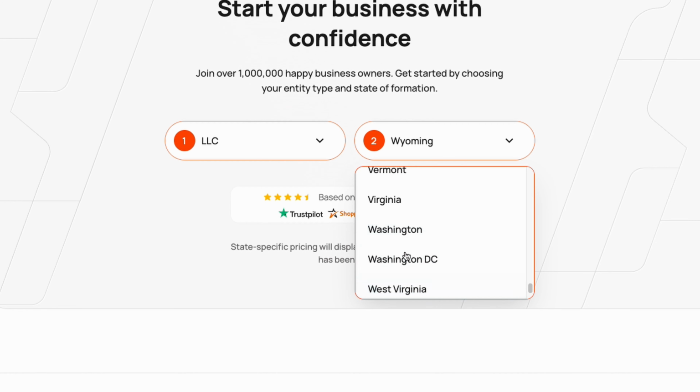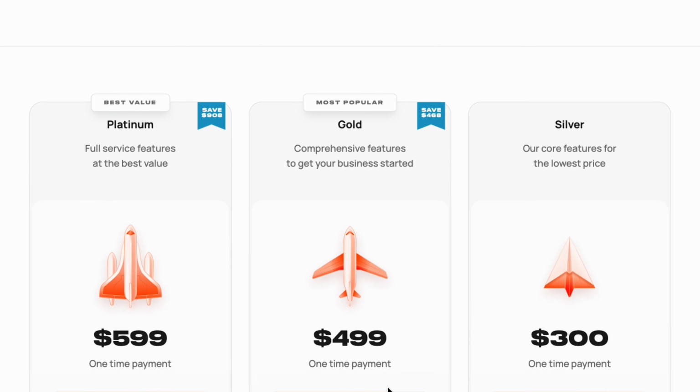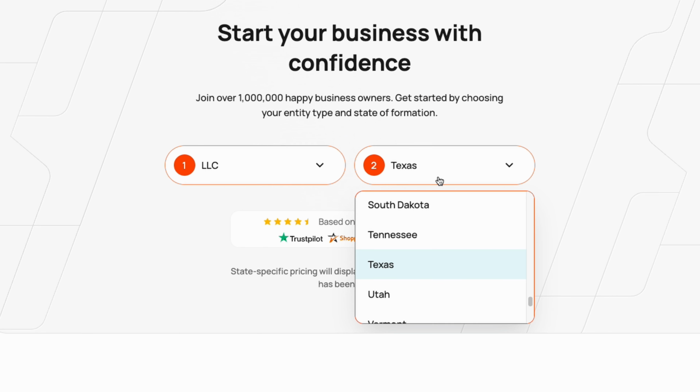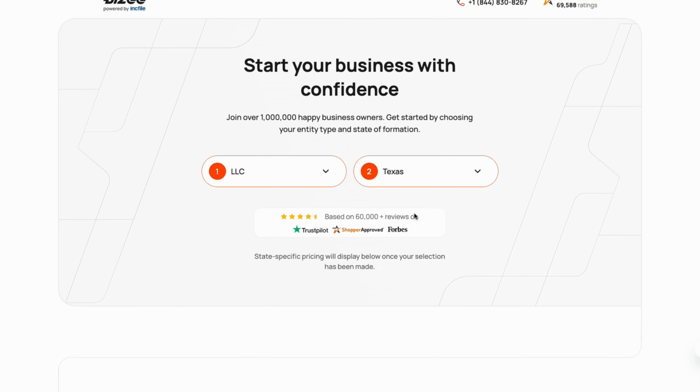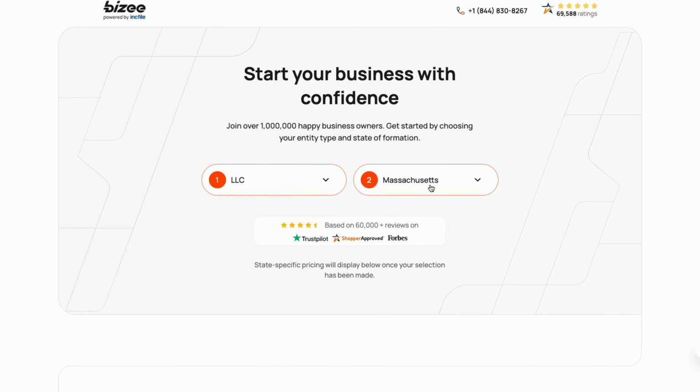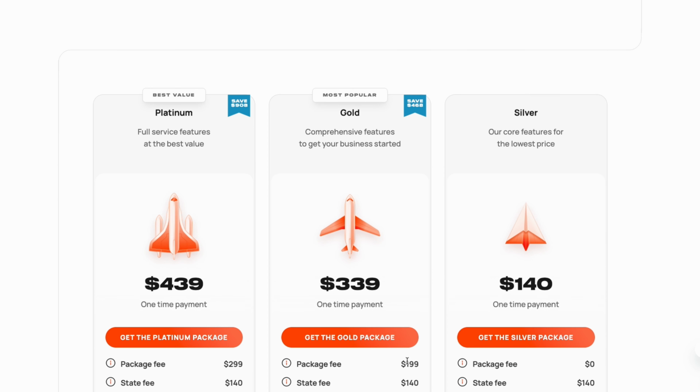But one thing I like about this setup, Busy, is that you can use this website to check what other states will look like if you want to open an LLC with them, if you're doing the research. So you can select any state, say select Texas. You can see, of course, I would never advise anybody to open a US LLC in Texas if you're not resident in that state, if you don't live in that state. So very expensive. Massachusetts is one of the most expensive at $520. These are just some of the states that you shouldn't consider creating an LLC in.